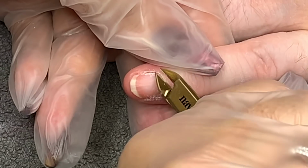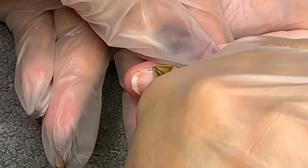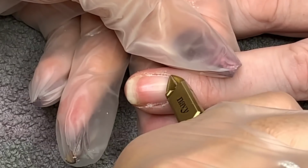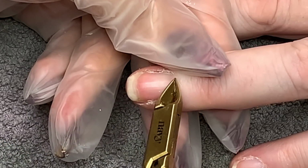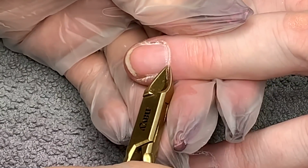And as you can see, these cuticle nippers are sharp, but I was afraid of them at first. This is a really good thing, because quite often you're having to tug. I see nail techs time and time again pinching and tugging with cuticle nippers. You don't need to do that. You just give them a little squeeze and off that skin comes so effortlessly.